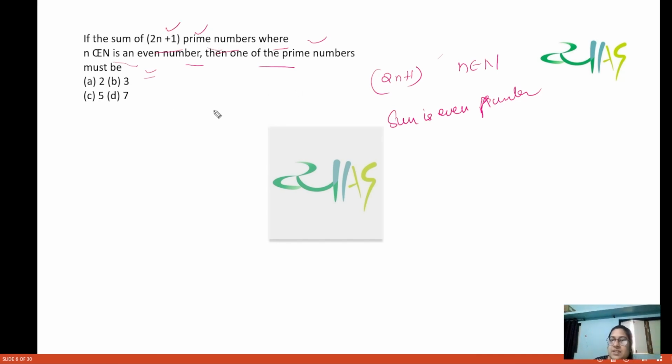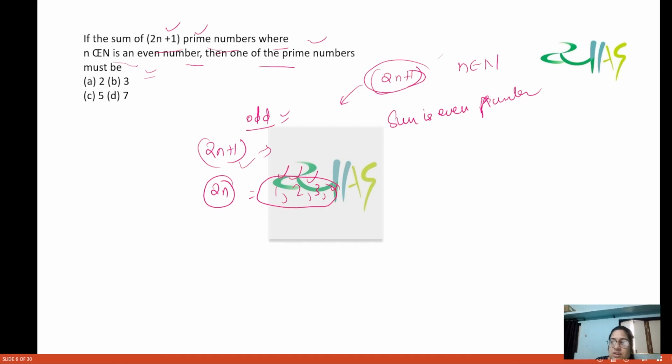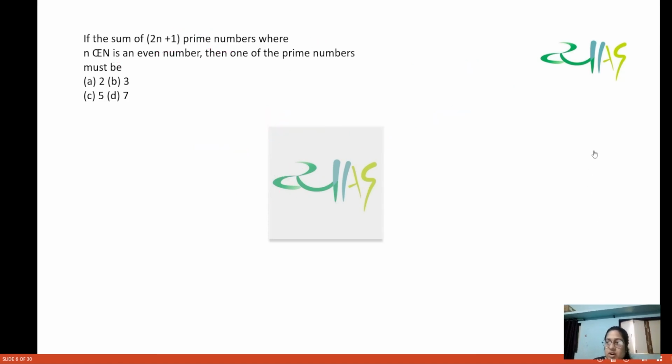Now 2n plus 1 prime numbers means you are adding up an odd number of terms. अगर आपसे कोई बोले कि आप 2n plus 1 नंबर ऐड करिए, तो आप बेसिकली ऑड नंबर ऑफ टर्म्स ऐड कर रहे हैं, आप 3 ऐड कर रहे हैं, आप 5 ऐड कर रहे हैं, ठीक है ना. लेकिन अगर आपसे कोई बोले कि आप 2n नंबर्स ऐड कर दीजिए, तो आप इवन नंबर ऑफ नंबर्स ऐड कर रहे हैं, यानी 1 2 3 4. लेकिन अगर 2n plus 1 नंबर ऐड करें, तो आप 1 2 3 या 1 2 3 4 5 ऐड कर रहे हैं, ठीक है. So I hope everybody is clear with what I am saying here.